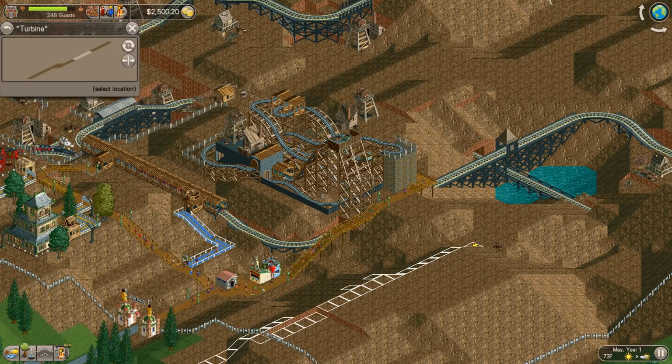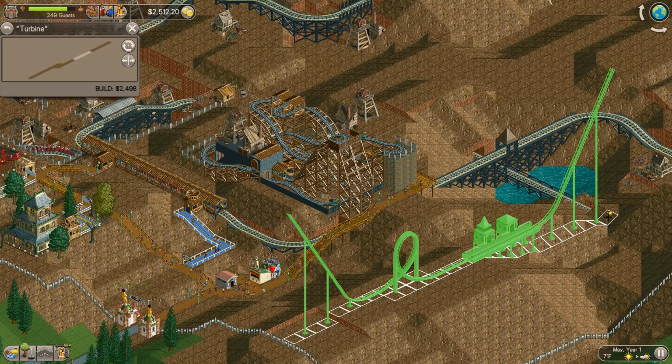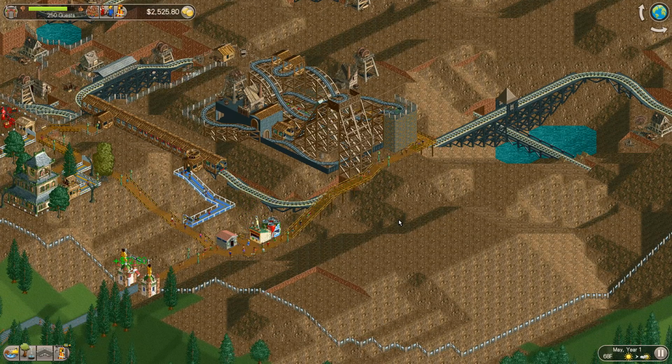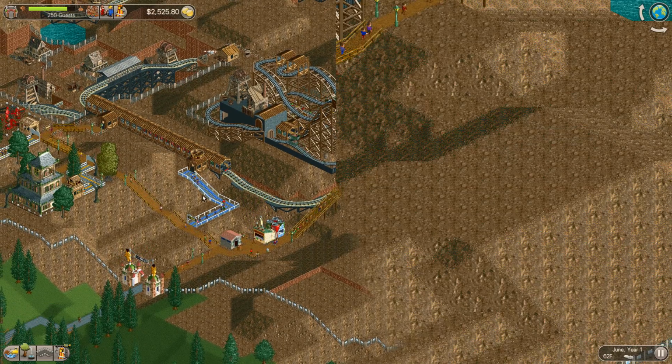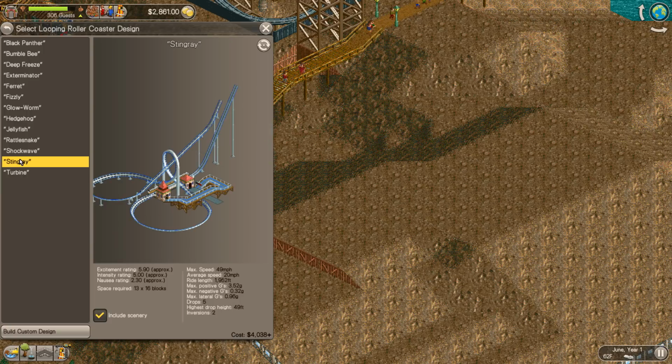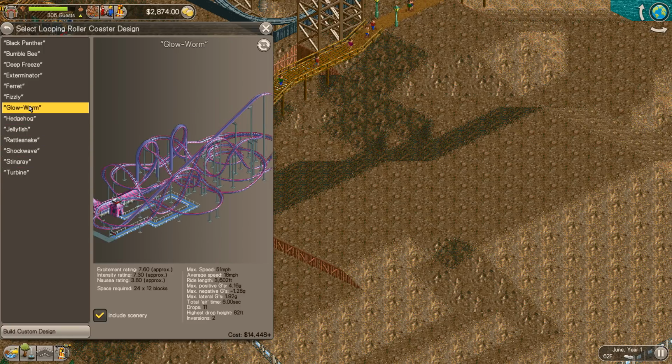What are the odds I could afford something like this? Whoa, hello. Interesting. We could actually barely afford it right now as is. If I can stash up a bit more money, that could be an option for us. Maybe it's not worth placing Turbine, even without all the scenery. Excitement rating of 5 is just kind of meh. Looking for something really exciting, you know?